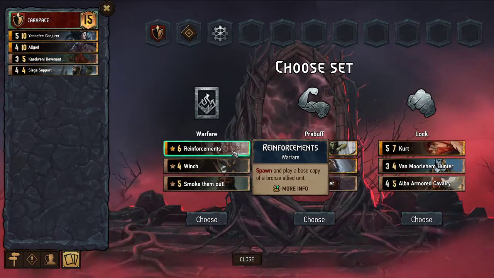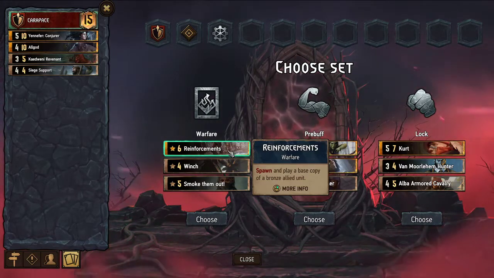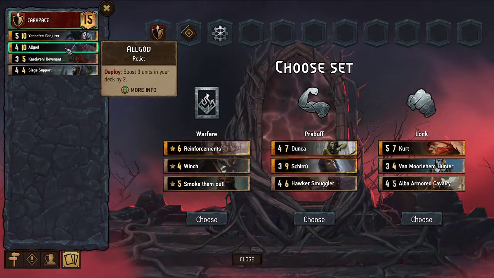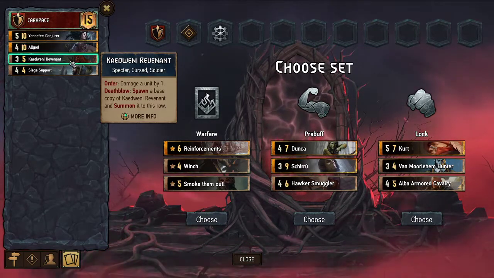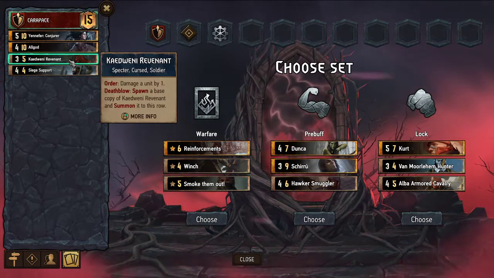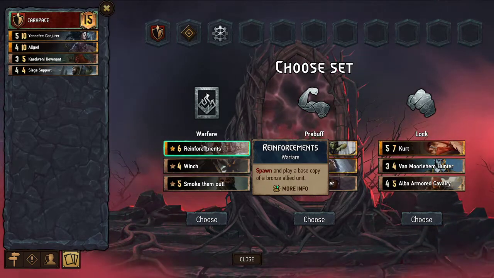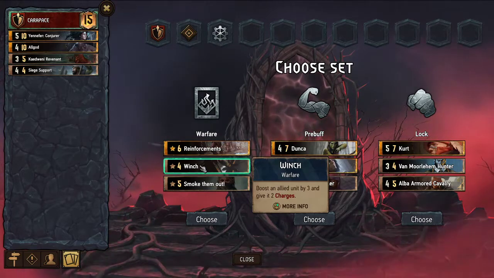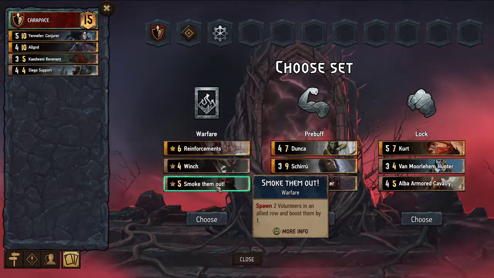Okay, and then we have more sets. So we have Reinforcements, which means we can spawn a new copy of a bronze unit that we have. So that means we wouldn't be able to use it on Yennefer or Allgod, but we could use it on, say, Kedwenny Revenant, and we're saying how we might want to make a point of trying to get as many of these Kedwenny Revenants as we can, and this could be a way of doing just that. We could also boost an allied unit by 3 and give it 2 charges. Ooh. More setup for Yennefer, perhaps, and smoke them out.